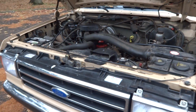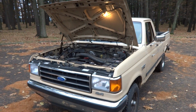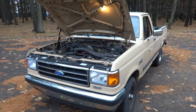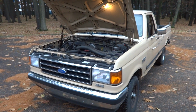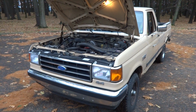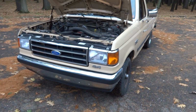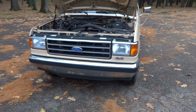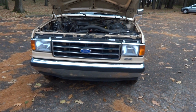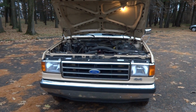All in all, pretty darn good truck. For the rear axle, I got the Ford 8.8. It's a 3.55 rear end. And then the Dana 44 up front for the front axle. So, that's about it.